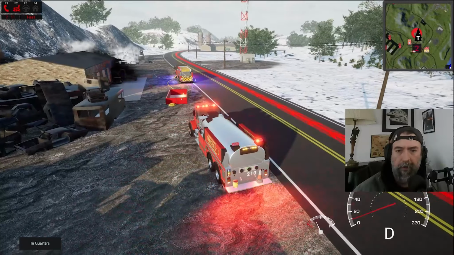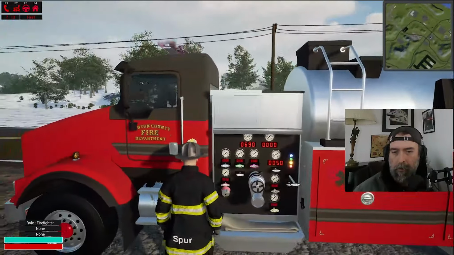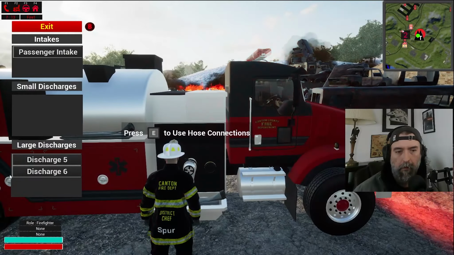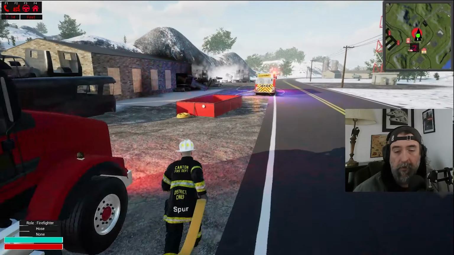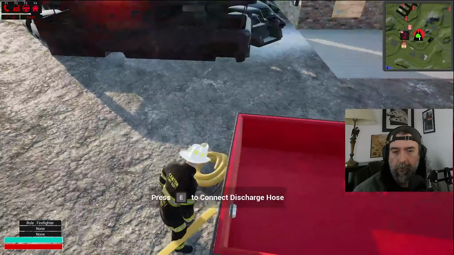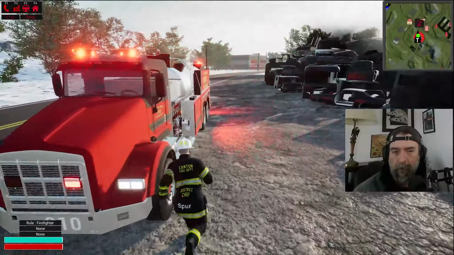All right, we're back at the fire scene. Let's do our thing. Let's get discharge 5, run them back over. This is the life of a tanker, right? This is for real. You look on YouTube, you see videos of people doing tanker drills all the time.